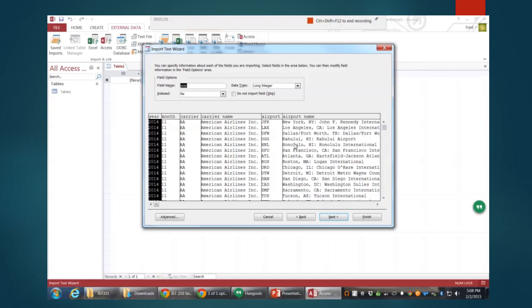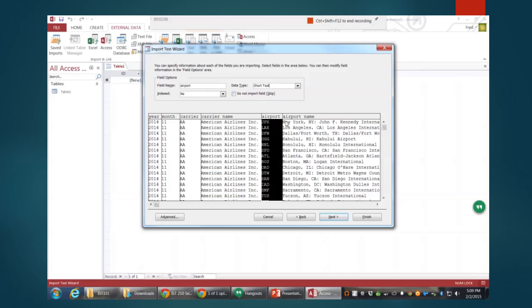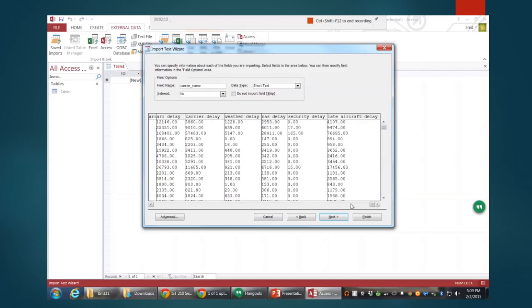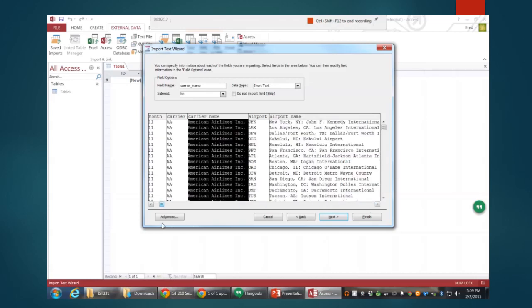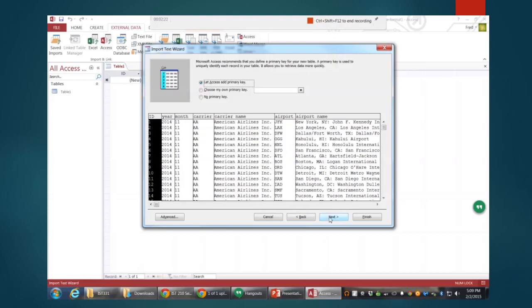When you're at this particular stage, you really don't have to do anything for this exercise, but this is a great area if you have to control the data type that you're putting into your database table here. You could check the columns are all selectable. And if you don't want to import certain fields, if there's something extra in there that you don't need at this time, you could simply select that field and then say do not import. And you could apply that to all those columns. Since we're going to bring in everything, we're just going to click next.